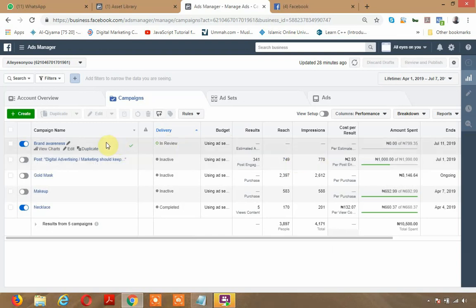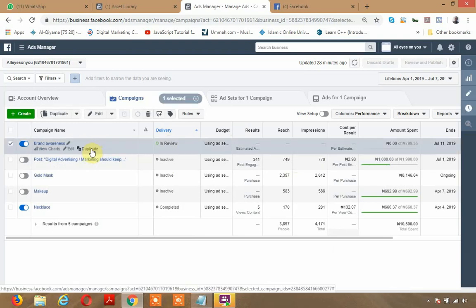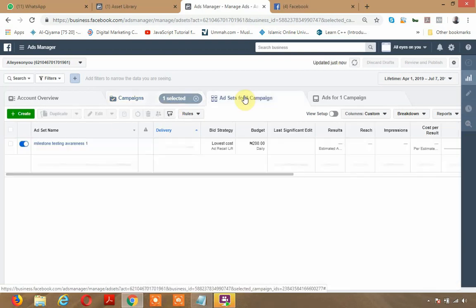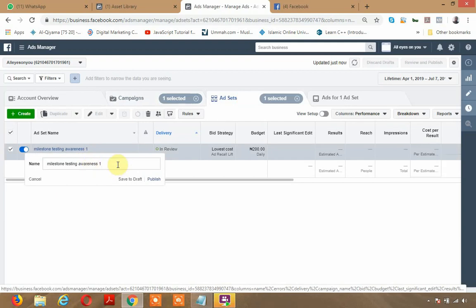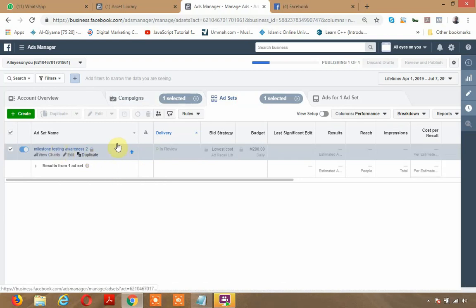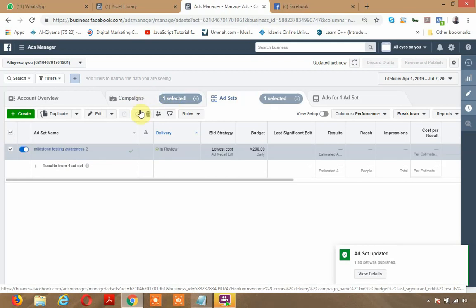And here we can then create. This is how we start duplicating. We duplicate all this. We can duplicate the campaign to have another campaign. We can come to our ad sets. In this ad set, we can duplicate it. And this one, the second one will be 2. You can duplicate. No, I edited. What I did now was editing. That's not what I wanted to do.